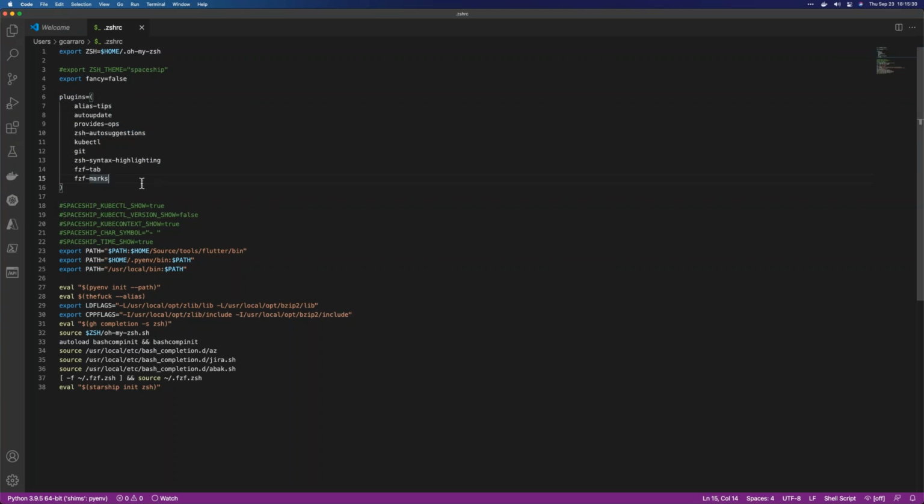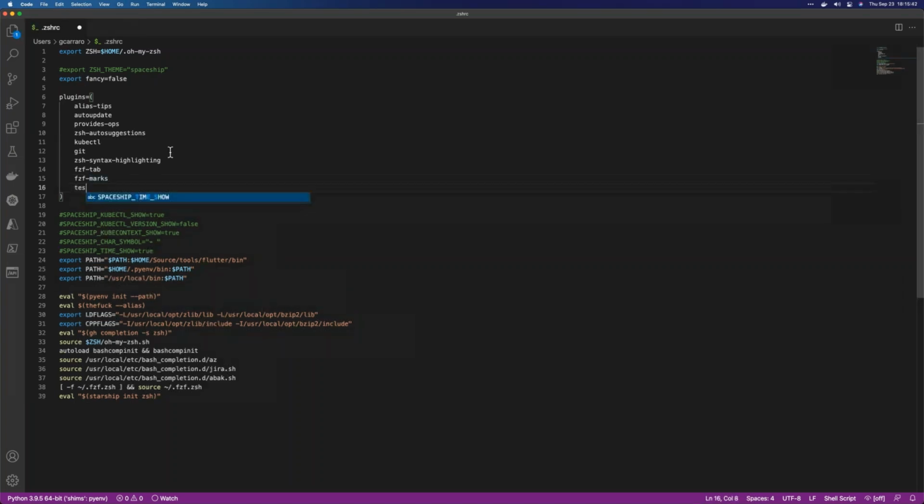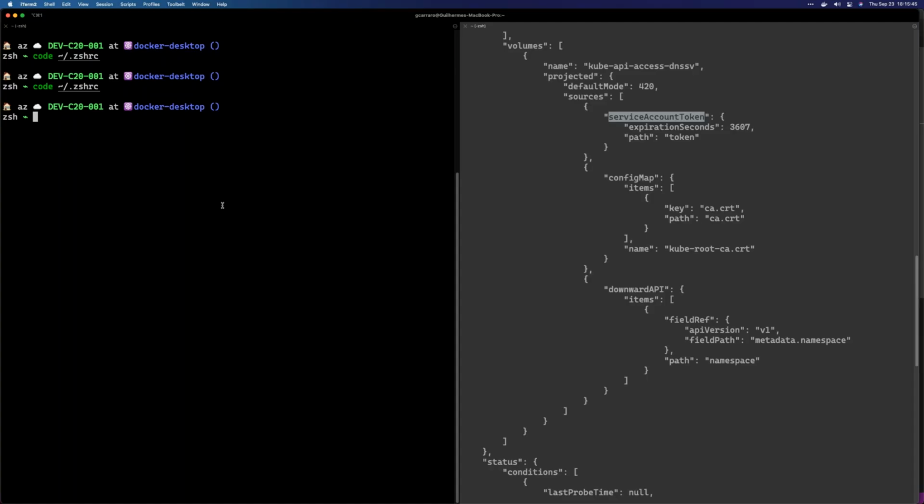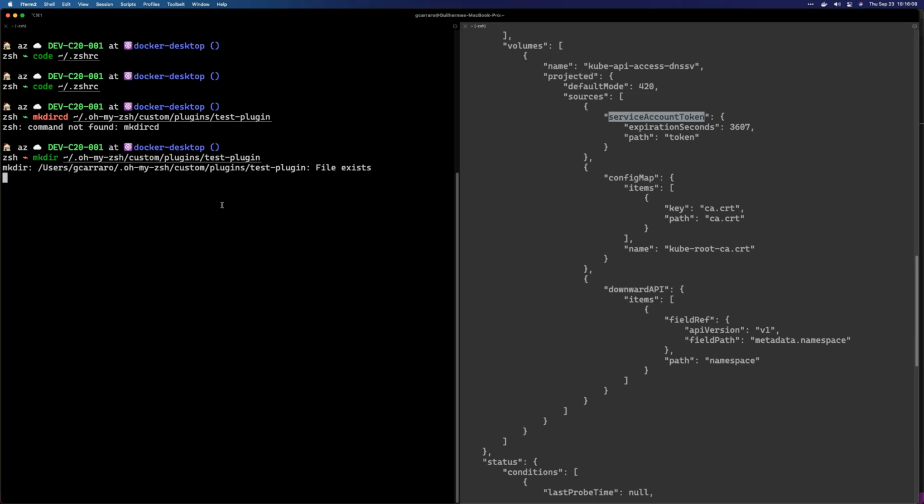What if I want to add my enterprise custom plugin to help my teammates do the same thing that I did, but much faster? What we would do here is define a new test plugin, and we're going to create a folder next to all my ZSH plugins. So let's do mkdir and cd. That's going to be part of Oh My Zsh, in custom plugins and test plugin. Yeah, it's part of my aliases that I turned off. Sorry. So I'm going to make that directory, and I'm going to open that directory for us.